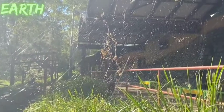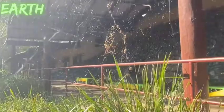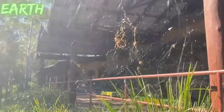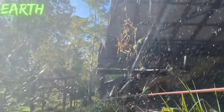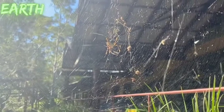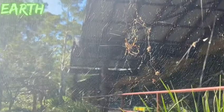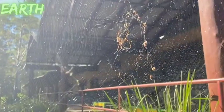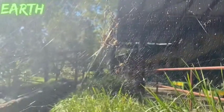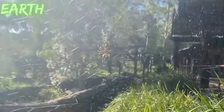Now I can actually see right now that spider's got something which we call a food parcel, which is basically the remains of a previously eaten meal. And you'll notice in front of the spider, we also have a few that have been left in the web. Now the spider's pretty smart. He's done this because the spider knows that this rotting food that's been left over, it's going to attract flies. So he's actually using previously eaten meals to obtain more meals. It's pretty smart, and spiders have been around for a very, very long time. So they're pretty good at doing what they do.